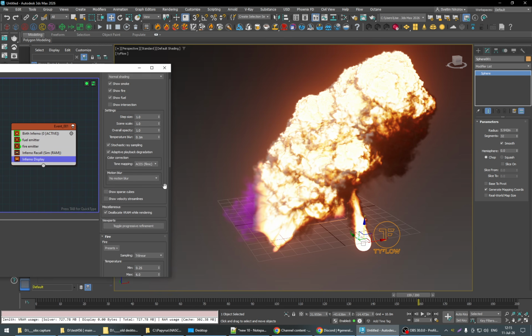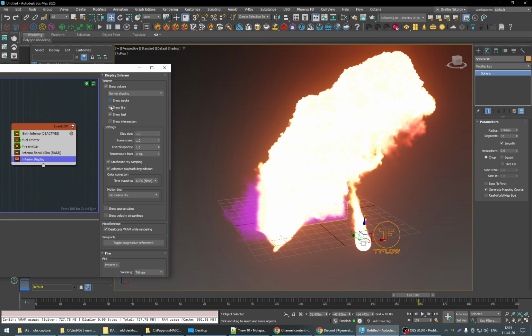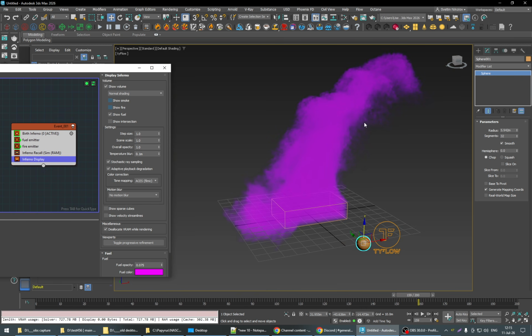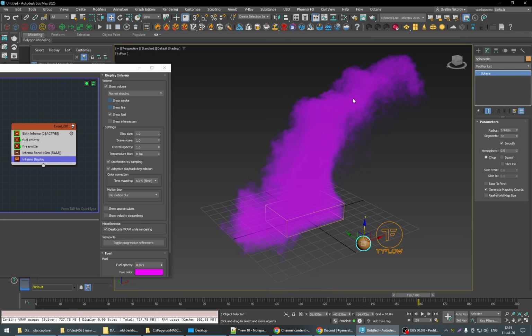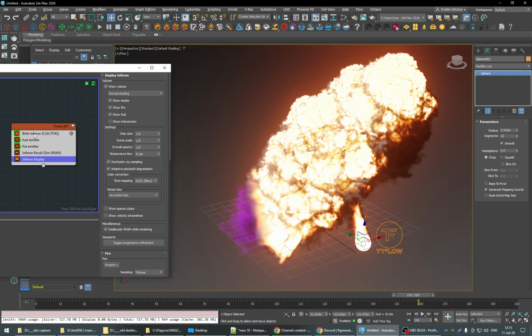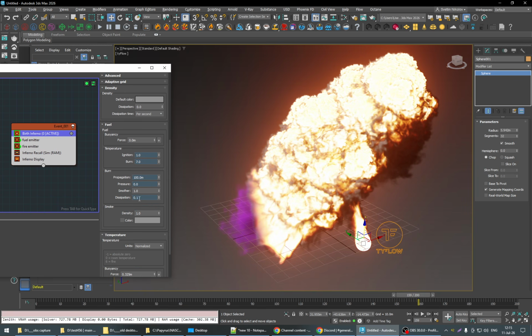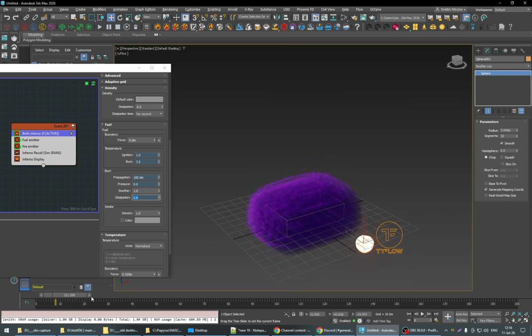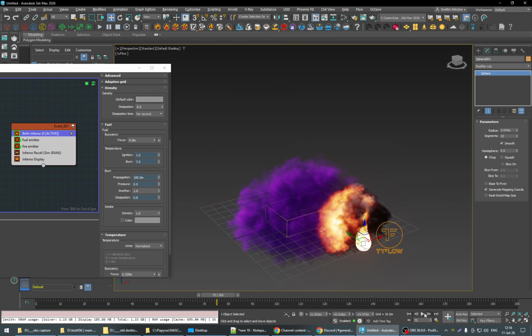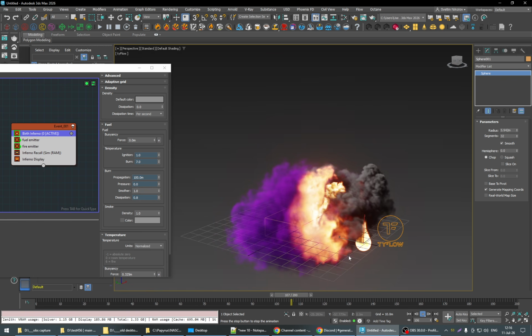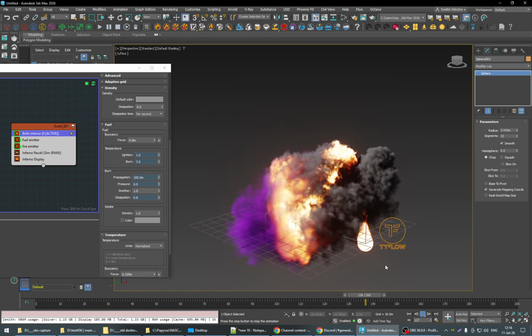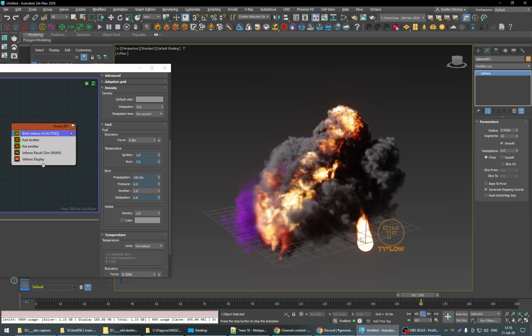So if we go here under the display, if I disable the smoke and the fire, you can see that most of the fuel is still here. So it gets lifted in the air and it continues burning. So this depletion is way too low. So I'm going to set it back to maybe 0.8. I don't know why I find some satisfaction in just setting these to a value a bit different than the defaults. But I gotta show you how it works in both ways.